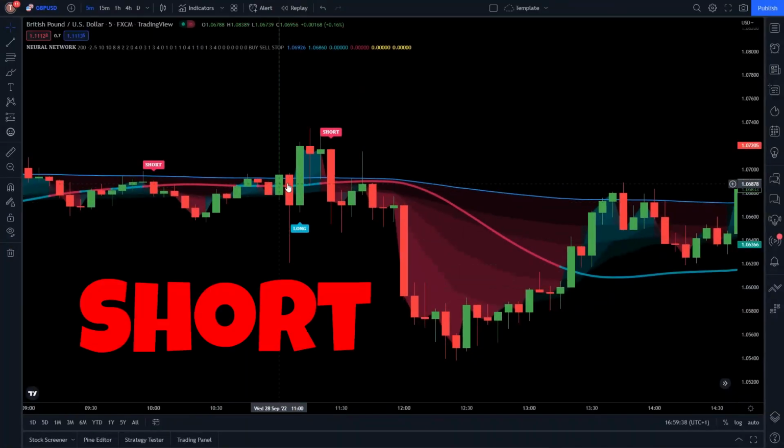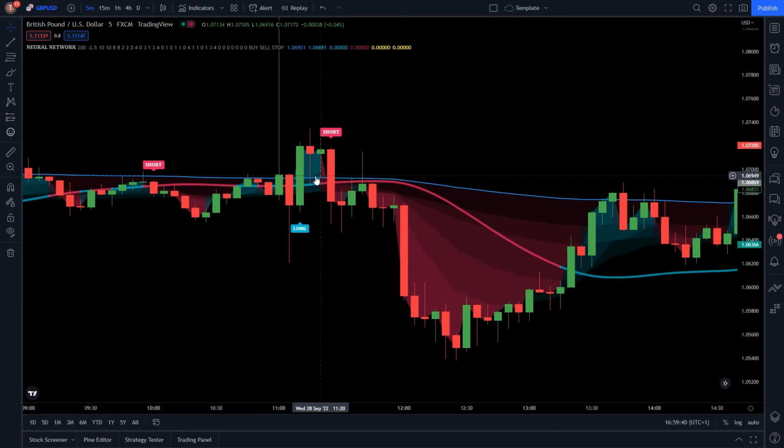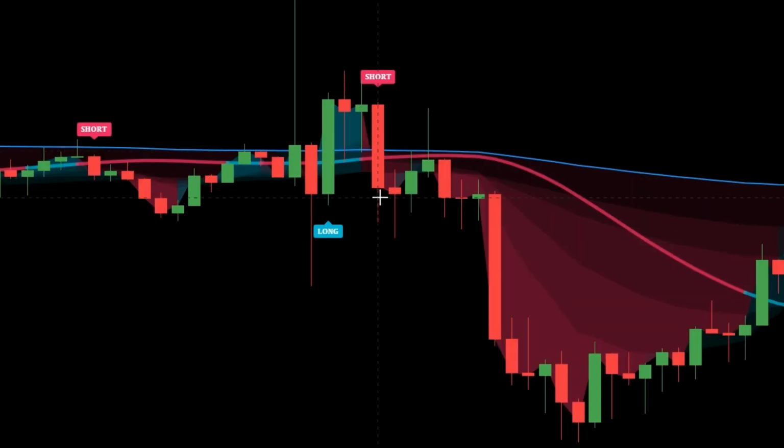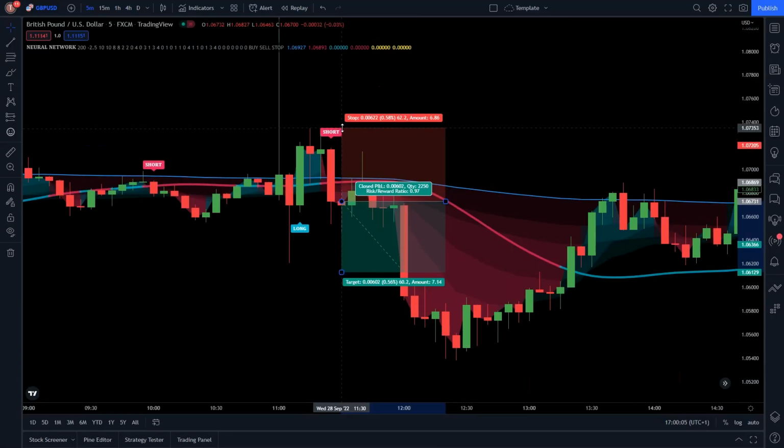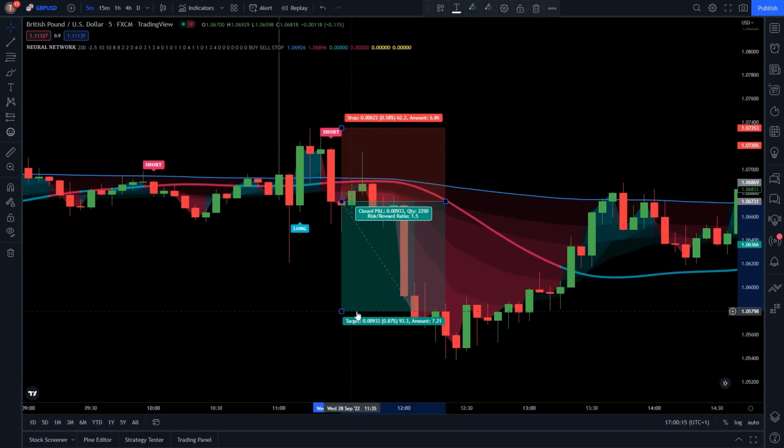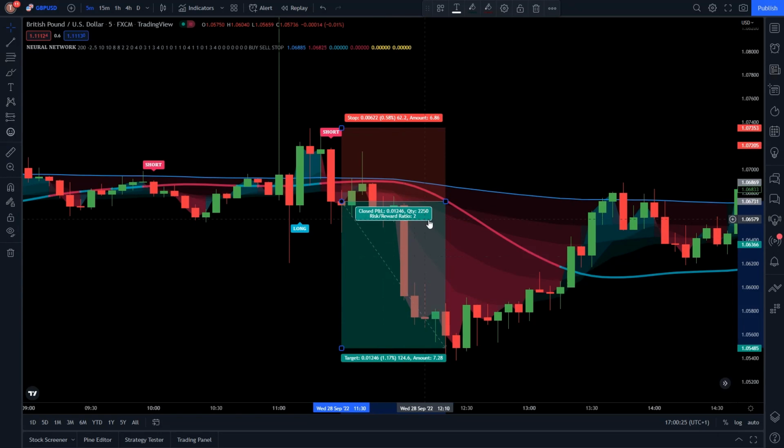So for a short trade we want to make sure that price is below the 200 EMA and below the HMA line. The HMA line has to also be red or has just turned from blue to red. Finally we want the short label to paint and it has to lock in with the candle close. So we'd enter a short position on the start of the following candle here. Our stop loss to the recent swing high, I've set it to the top of the wick there, and then we'll target 1.5 times the risk. So you can see that trade hit, and it also would have hit 2 times the risk as well.